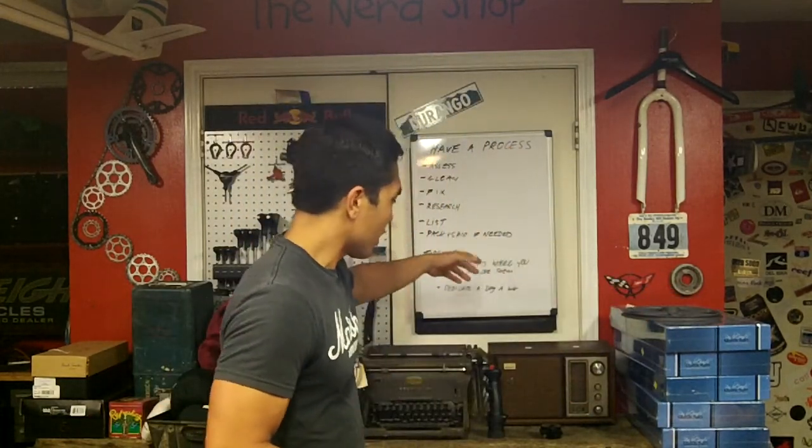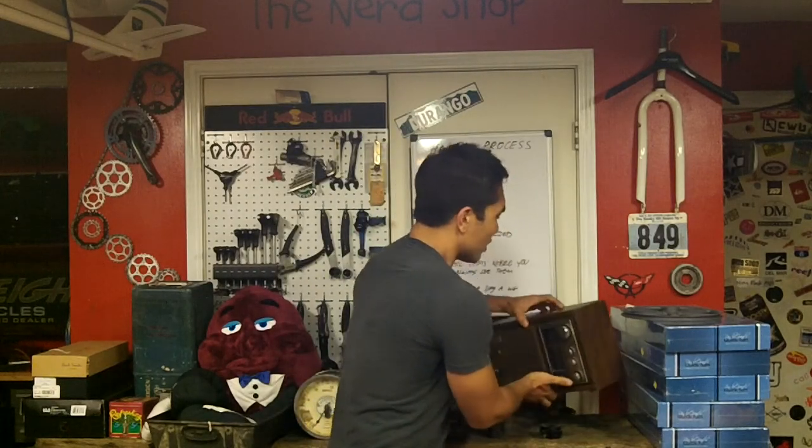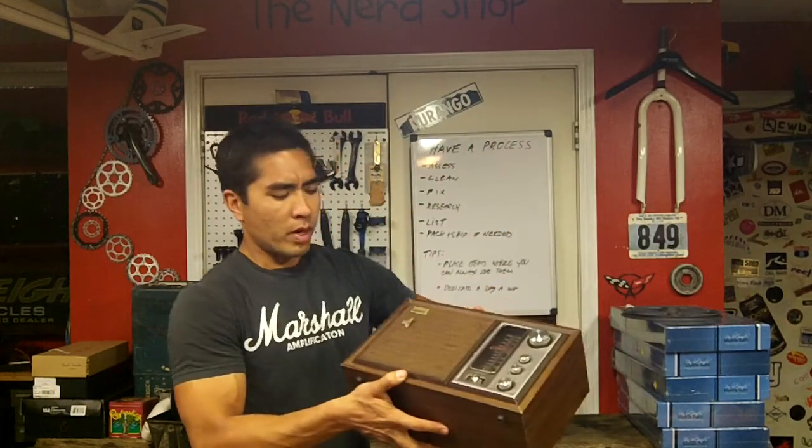I got an old, right here, Sony radio. This thing's really cool. There's a moth on it. God, it scared the crap out of me. So yeah, I got an old Sony radio. I got it for $10, right? This thing sells on eBay for anywhere between 30 and 60 bucks. It's in good condition, so probably closer to 40. It's really awesome. I like it, and it totally works.